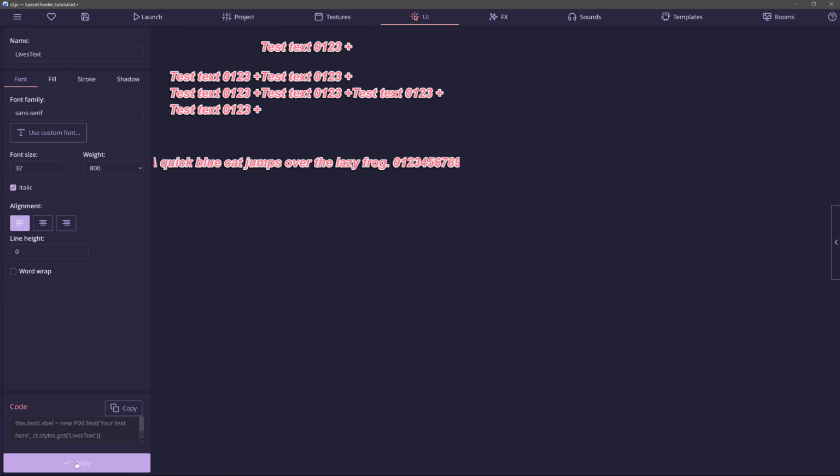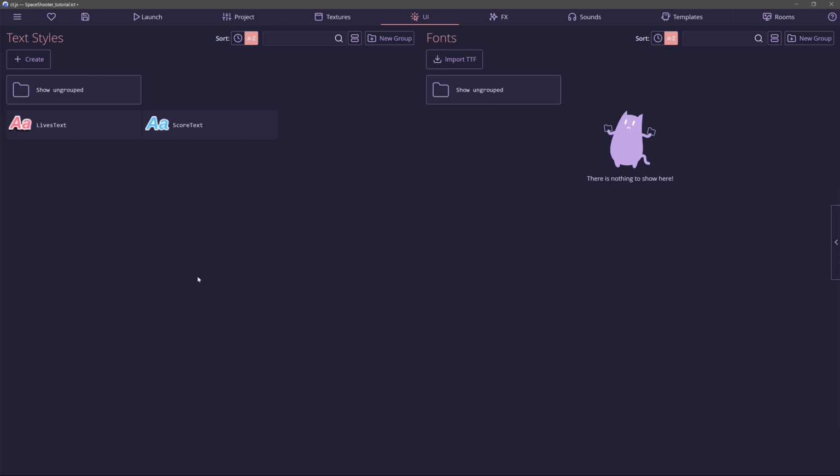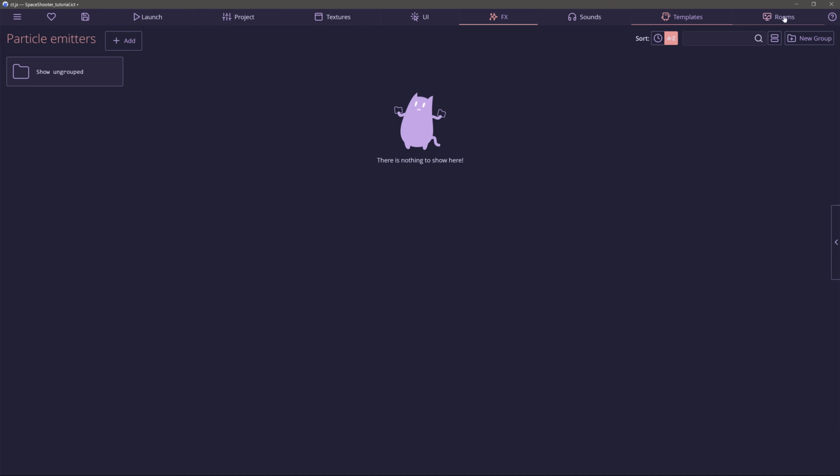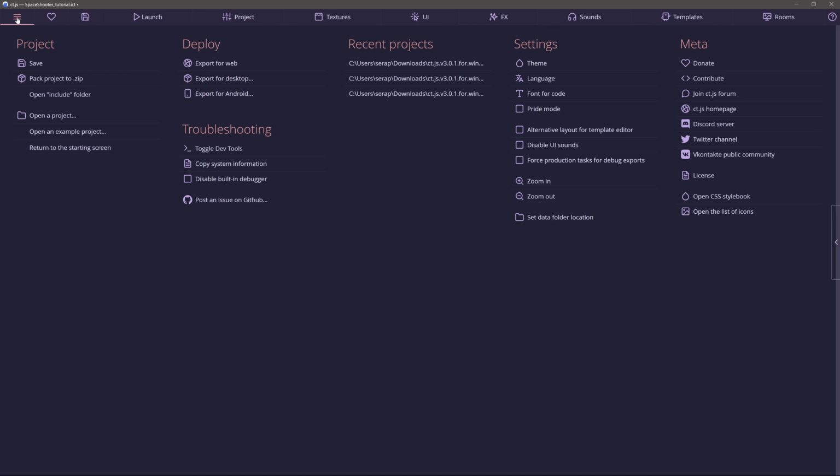Again, I have to click apply to close this, even if I don't want to save my changes. A very strange UI, the only thing I dislike. And then, of course, you could bring in your own TTF file to create stuff as well. You have the simple particle effects generator. It's simple. It's straightforward. The JavaScript language isn't that bad. There's some nice documentation we'll see in just a second for working with it.